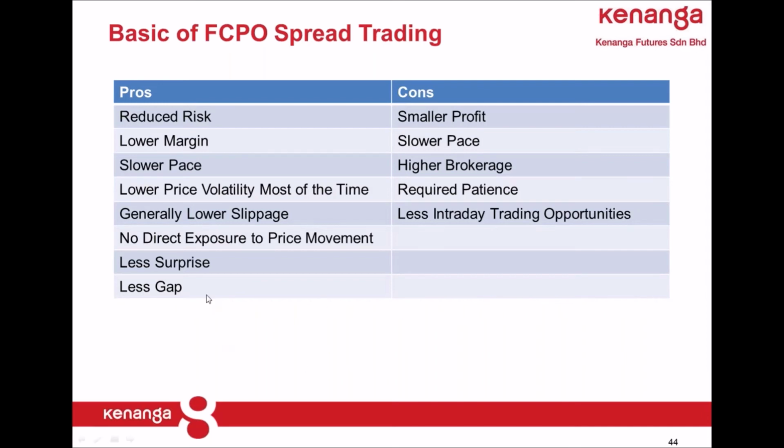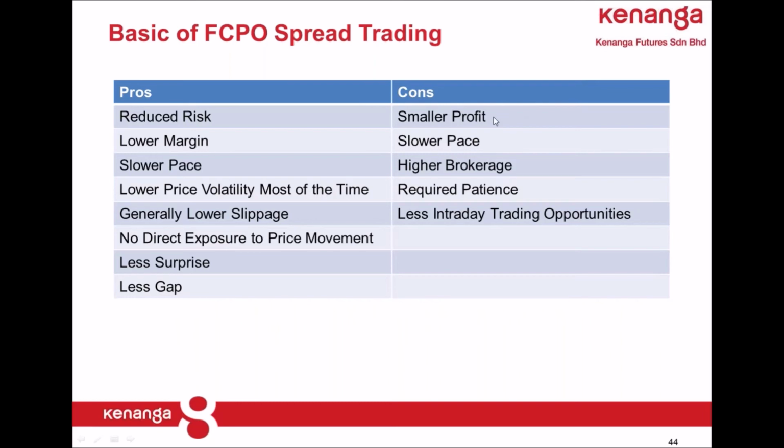And of course, when you go long and short in different calendar months, you are not exposed to gap ups and gap downs as compared to outright trading, where you have a lot of gap downs. This is mainly due to overnight movement of rival edible oils, especially soybean prices, and also big differences in the foreign currency exchange rate.